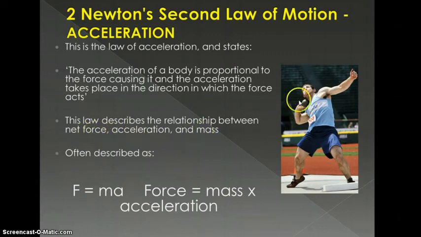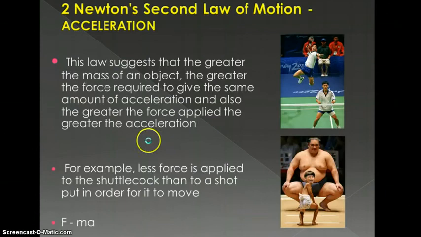So if that was a huge heavy ball, then it would need more force applied to it for it to accelerate. So Newton identified that there is a link between those two things. The force that this fellow is going to have to apply here is going to have to be considerable to move or accelerate that large object. And the force that this guy is applying to the shuttlecock is greater than the mass of the shuttlecock, therefore it will accelerate and go very quickly. But we'll look at these within our sessions.